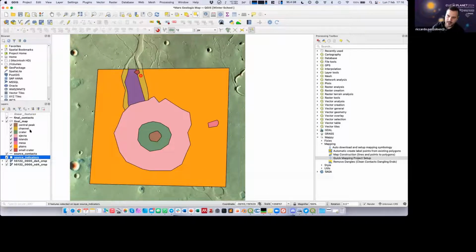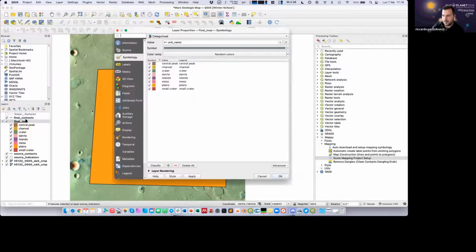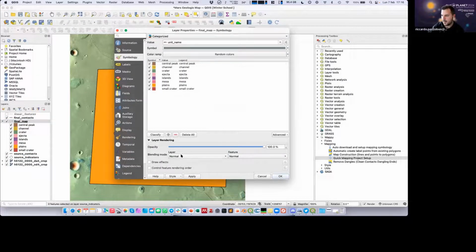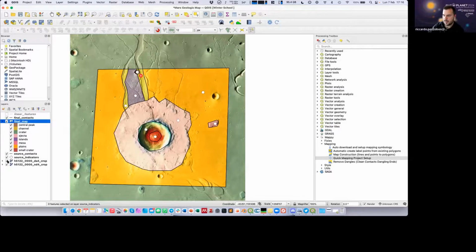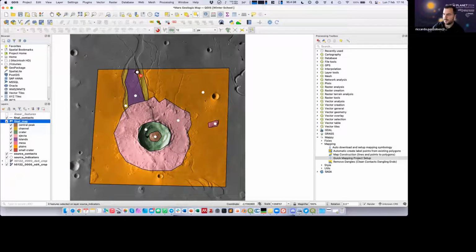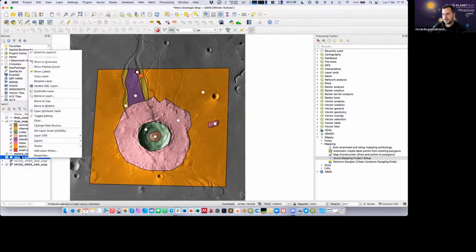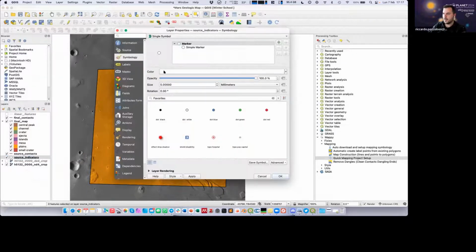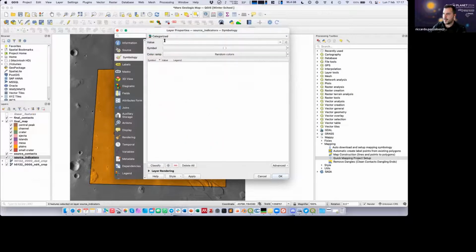This is, of course, a very ugly map. You can also go to the properties in symbology, and you can create an overlay blending for this map, which is convenient in this case, and we can also disable topography for the moment. If we go to the source indicator's properties with the right click of your mouse, in the symbology tab, you can categorize these by their unit name.